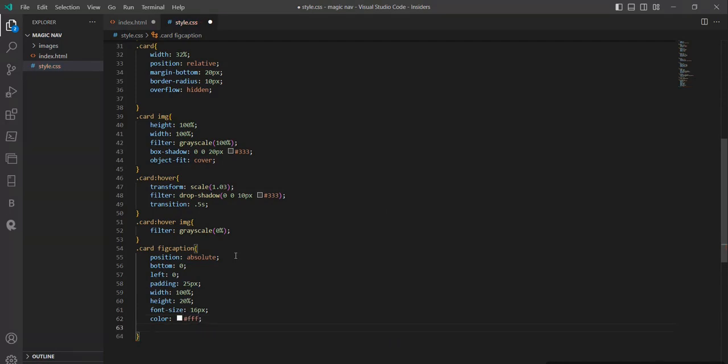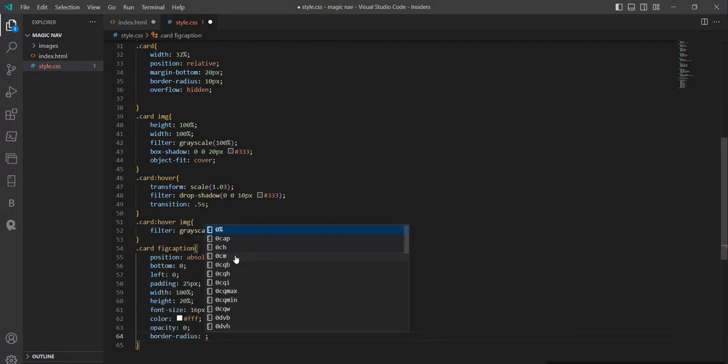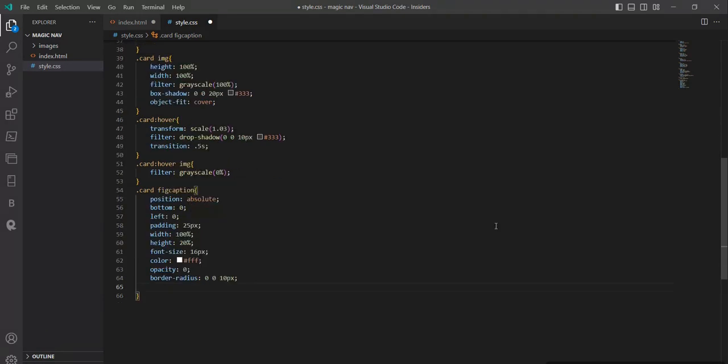Now opacity, I'm writing a opacity 0 for block, and border radius here 0 pixel, 0 pixel, 10 pixel, 0 pixel, and we need one background here.